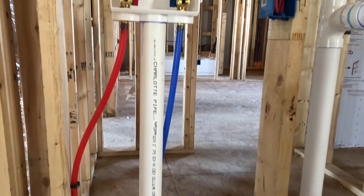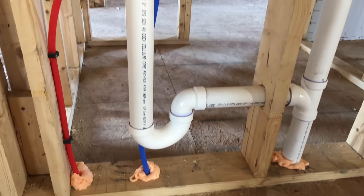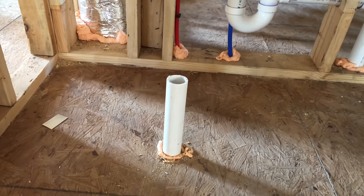What we have here is your washing machine box — hot and cold water connections and a two inch P-trap with the vent going out the roof. One thing I really like: it's got an inch and a half drain here in the floor. That's for pans they're putting in now for washing machines — setting the washing machine in the pan so that if it does leak or overflow, it'll go down the drain. Since we are upstairs, that'll save these homeowners a lot of money from water damage.